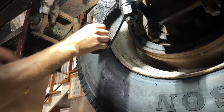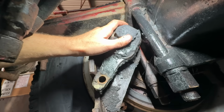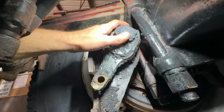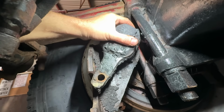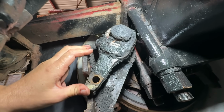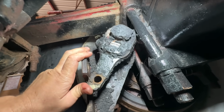One side down. Oh my goodness. I just can't get over this. I really thought I was gonna get in here and be like, oh yeah, the S-cams have a little bit of play, but we'll run them from now. We're not running that. It's just about as bad as I've seen one.